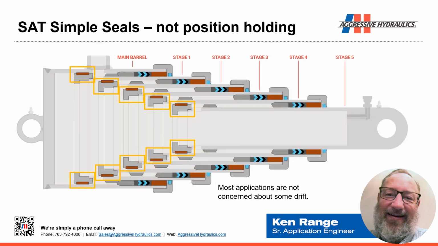Once again, the seals that are on the pistons of that single acting tele are not load holding. They're not position holding. So in the case of a dump body like a dump cylinder, it really doesn't matter if that dump body is raised to 60 degrees and maybe it's at 55 degrees or 62 degrees. The load is still going to dump. But if a customer is asking for very specific load positioning, it wouldn't be a good idea to use a single acting tele because it has the most basic seals of either of the telescopic cylinders.